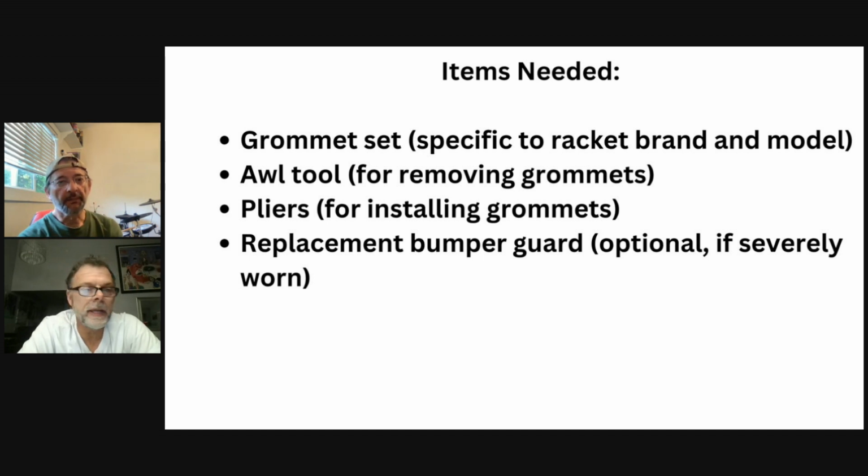Yep. That's why a heat gun is important too. A heat gun comes in handy. You can warm up the grommets, stretch them out a little bit, help them fit. But yeah, that's a good point. I didn't write that on these items needed, but that would be another thing you need, because they're more pliable, right? Anytime you put a head guard on, or even a grommet kit, if you just heat it up a little bit with the heat gun, it's easier to form and go through those holes sometimes. So that's a good point. So a grommet set.